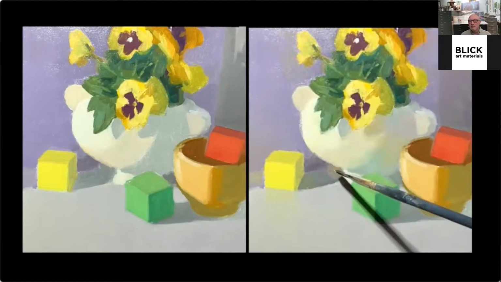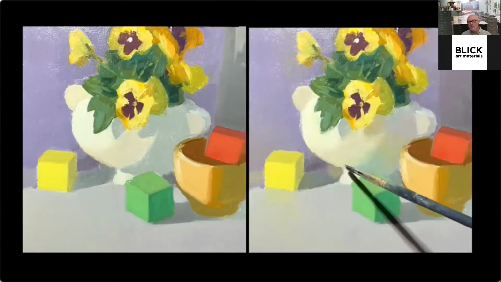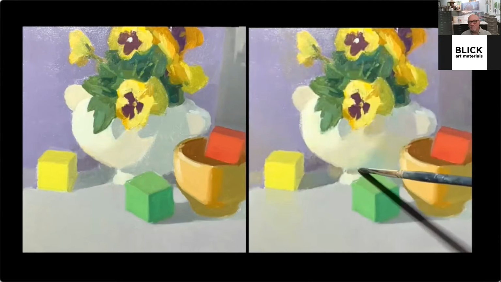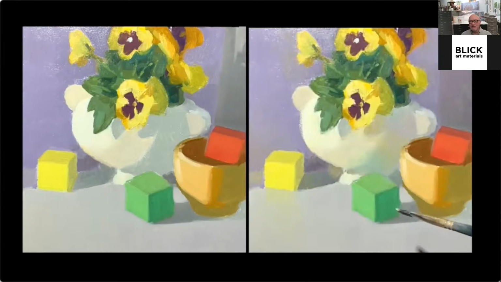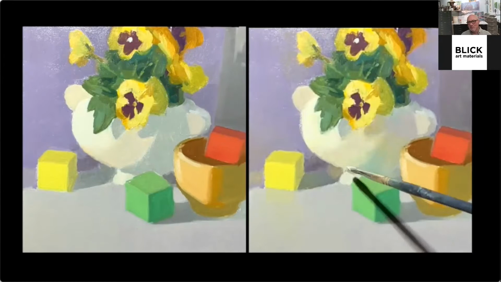So as I go along here, I become more confident with my choices, and I start to augment or add to the color that I just put down. I'm always reminding myself, though, to stay subtle. You can bring it up to a point where you've gone over the top with it, and if you can bring it back, that's great, but it's best to just sneak up on it and assess it as you go. Just look at it as you go and decide, well, I think that's pretty close. And the way you do that is you just paint these things over and over again. You paint a lot of these things, and you'll know by instinct just where the limits are, where that line is that you can cross and where you can't cross.